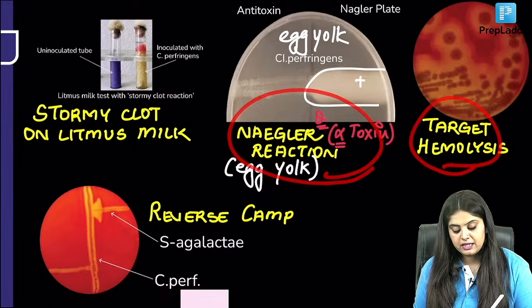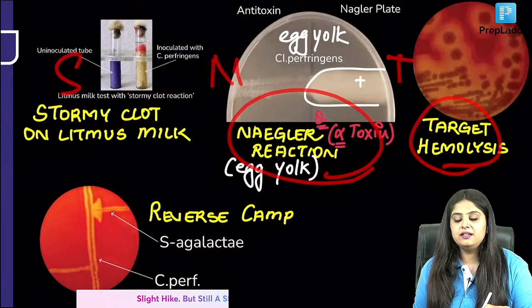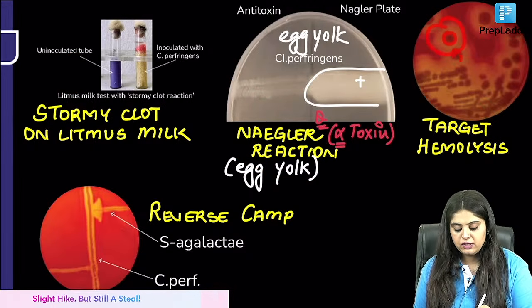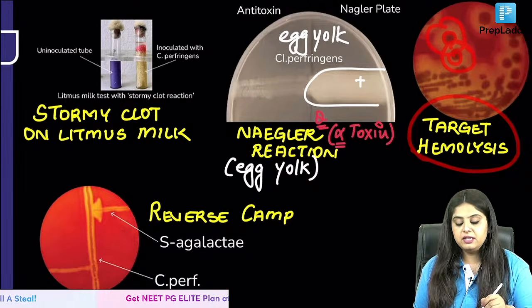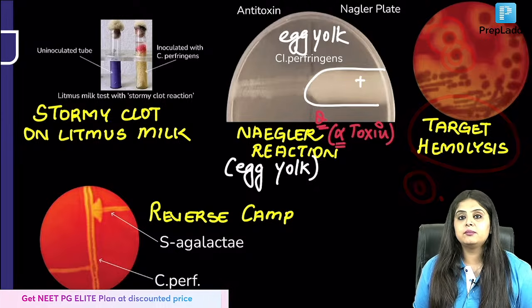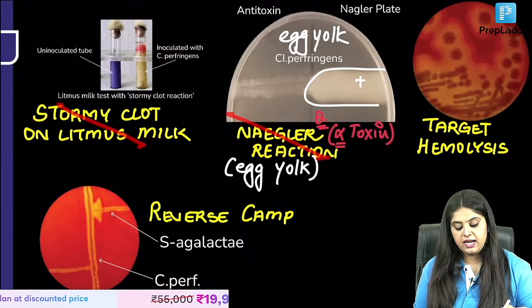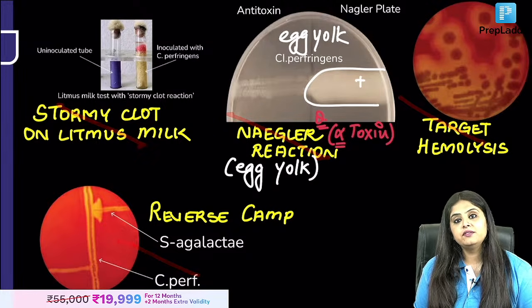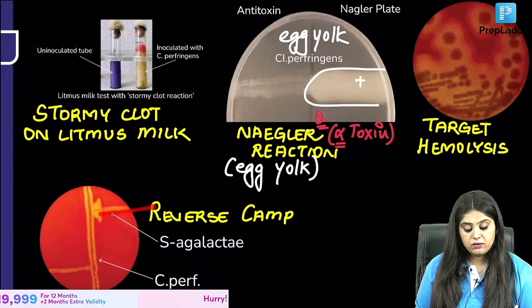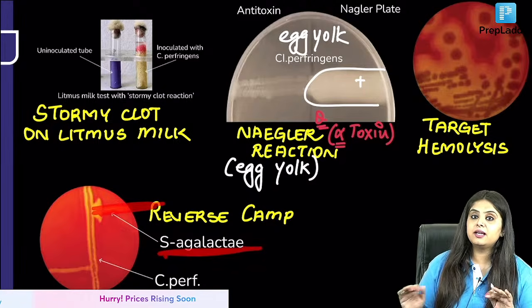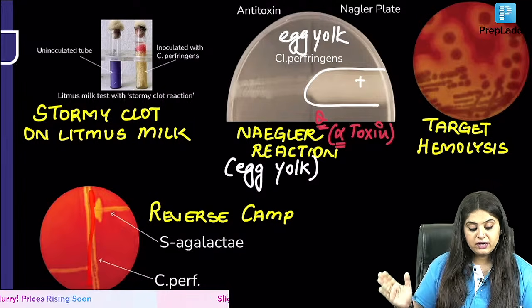Coming to the next one, senior T से तो दिख ही रहा है मैम, target hemolysis. Target hemolysis में double, like a target, double वाला hemolysis, target hemolysis. Senior NTR, R for reverse CAMP test. Now you tell me, who will always be lying down and chilling? Gala time will always be lying down. Then I look at the vertical line.